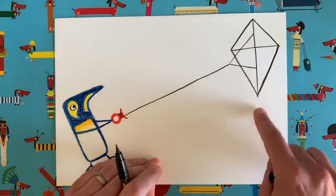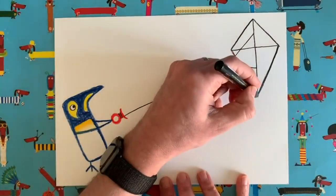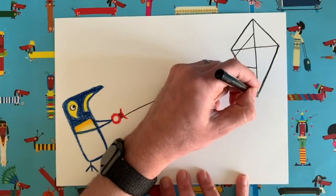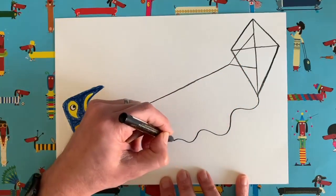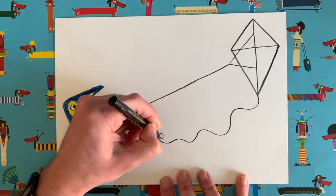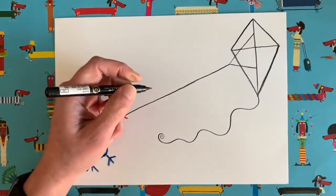Now, what does a kite need down here? It needs a tail, doesn't it? So what I want you to draw, you can do this as long or as short as you like, but I want you to do a lovely, wavy, curly line. And look, I'm going to swirl mine up at the end, just like that, because I like drawing swirls.